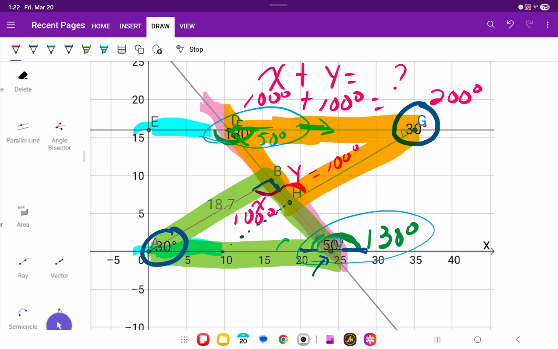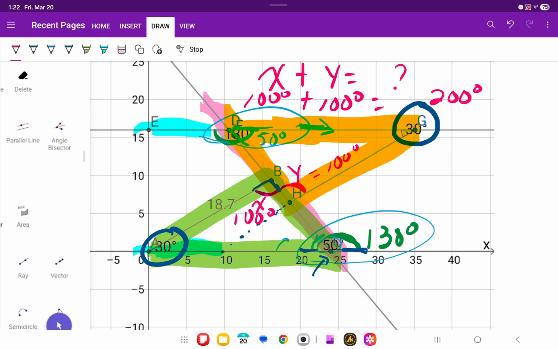Angle A was 30 degrees. It was given. Angle G was given. Angle D was given. The only one that was not given, but that I proved by using the tools in GeoGebra, was that it was 50 degrees, and I also knew that it was an alternate interior angle, just like the exterior alternate interior angles. So we've got exterior alternate interior angles, and we've got interior alternate interior angles. Oh gosh, that's a lot.